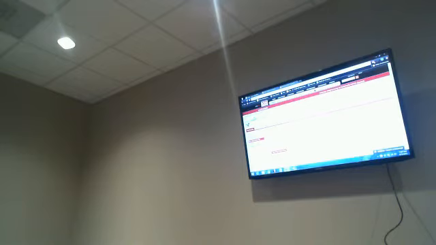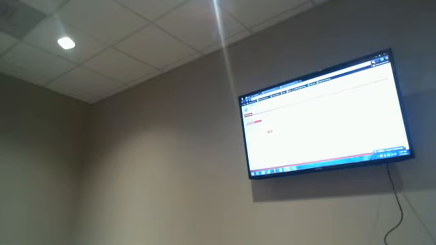The other thing is under activity alerts. This is the most important part. Because if you don't set up an activity alert, you're going to get leads and you're not going to get an email on it, you're not going to get a text on it, and it's only going to be there next time you log into eEdge, which none of you ever do, so you're not going to know about it. You can add a text message, which we have set up to text one of our admins who's in charge of following up with leads. You can set it to get an email. You can set it to do both. You can set it to text a couple people or email a couple people. So there's tons of different ways to do that.